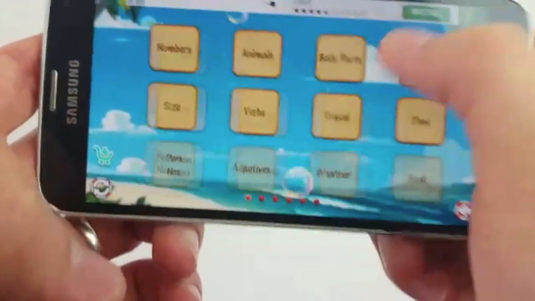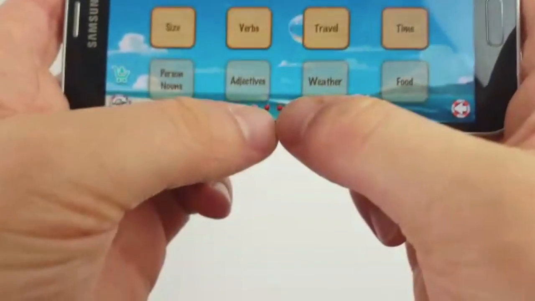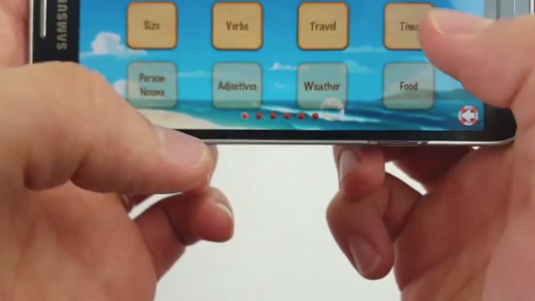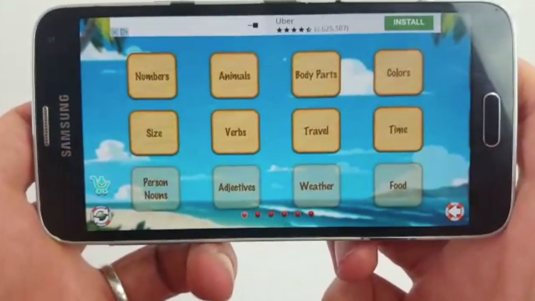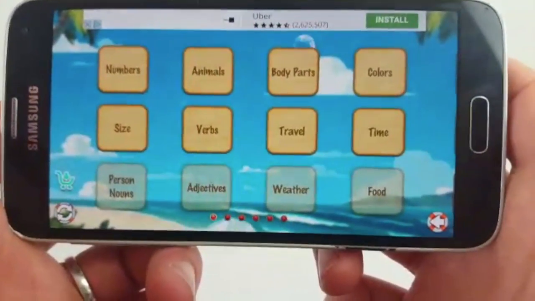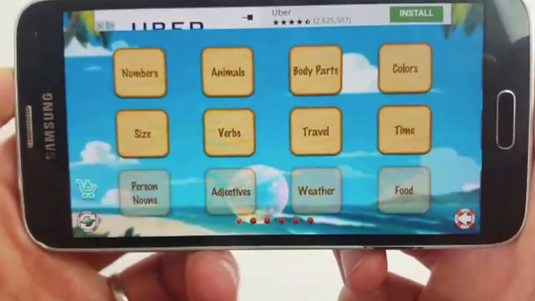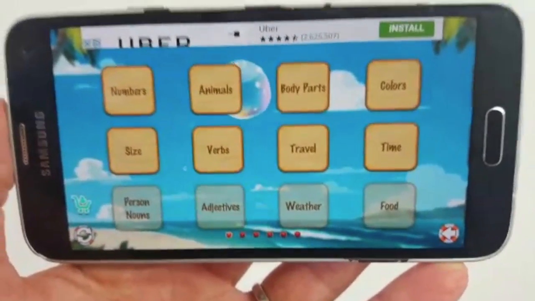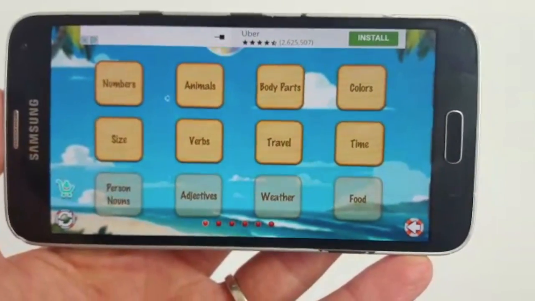I don't know if there are other levels, because there's a little menu along the bottom here, these red dots along the bottom. So that leads me to think that it's a lot bigger than this, and maybe you need to unlock them. That's quite nice, little gamification of learning Somali. This is sort of the first app for learning Somali that I've ever seen which is anything other than just a load of phrases.